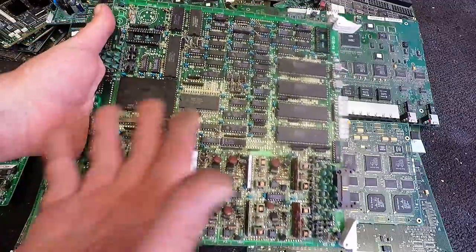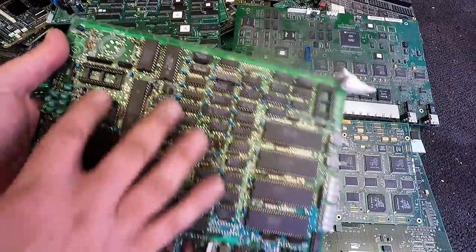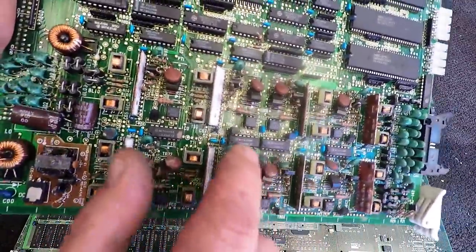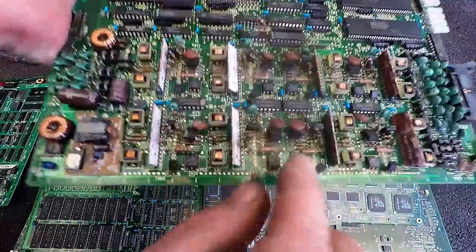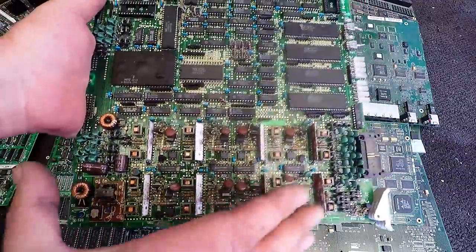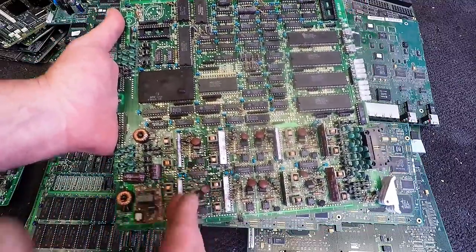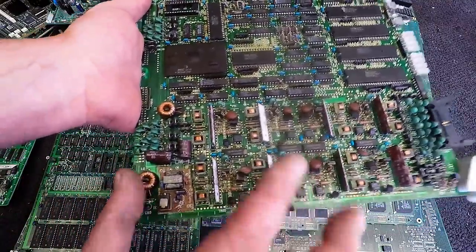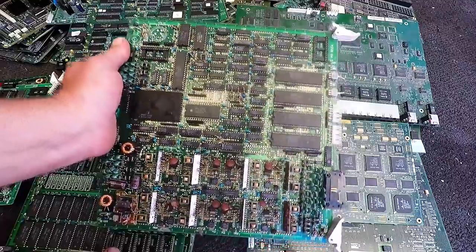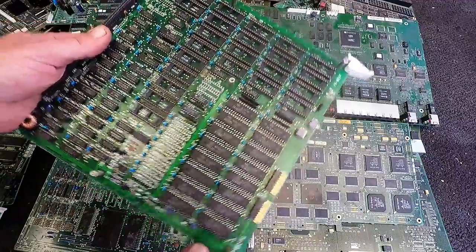And then just variations. So this one here, it's really not telecom. Sometimes I'll let them slip in because of a lot of IC chips. But all over this side, this is all power board stuff. There are a few IC chips in here, but you can see all the copper coils and all that, and that's the kind of stuff that we're trying to avoid on telecom boards. But not every board's going to be the same. So some boards are going to be like this, and in this case, I'll pass this as telecom. Some buyers might not, but we're just talking about how I grade boards and not how people grade boards all over the world.